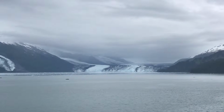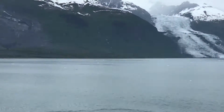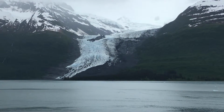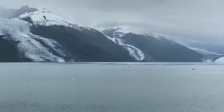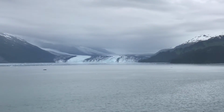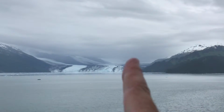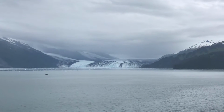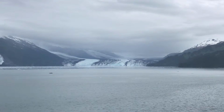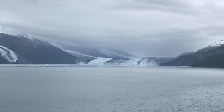So a bunch of reasons for this: climate change, human augmented climate change, by far the most important one, but also in this particular case, it looks like we have probably a single feeder watershed feeding into this guy, whereas if we look at this guy in the back, you can see several different glaciers are feeding, 1, 2, 3, at least 4, and we can see these different striation patterns where we're getting the merging of different glacial fields into these larger massive glaciers that are at the bottom of these valleys.